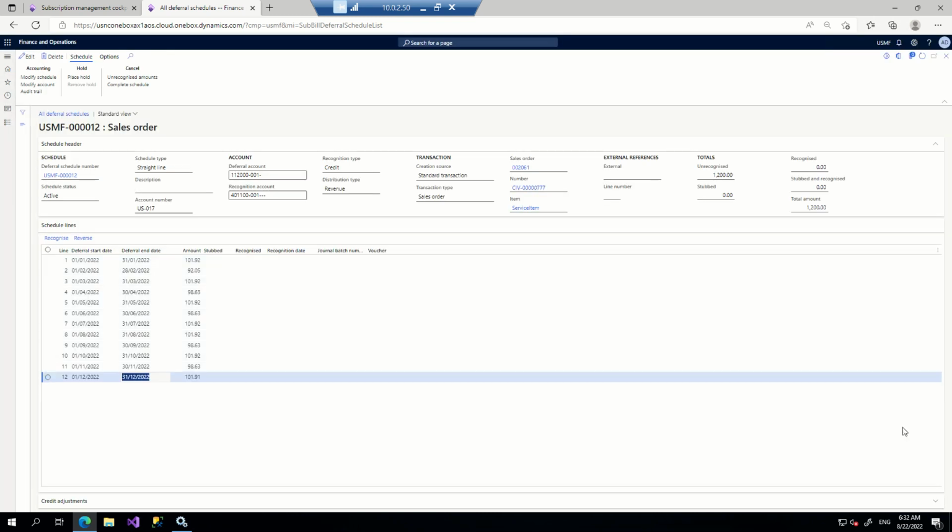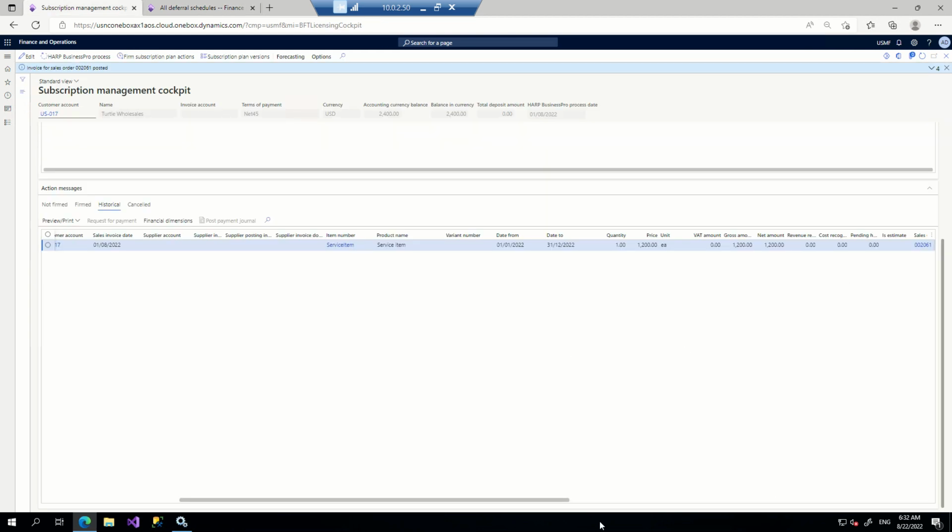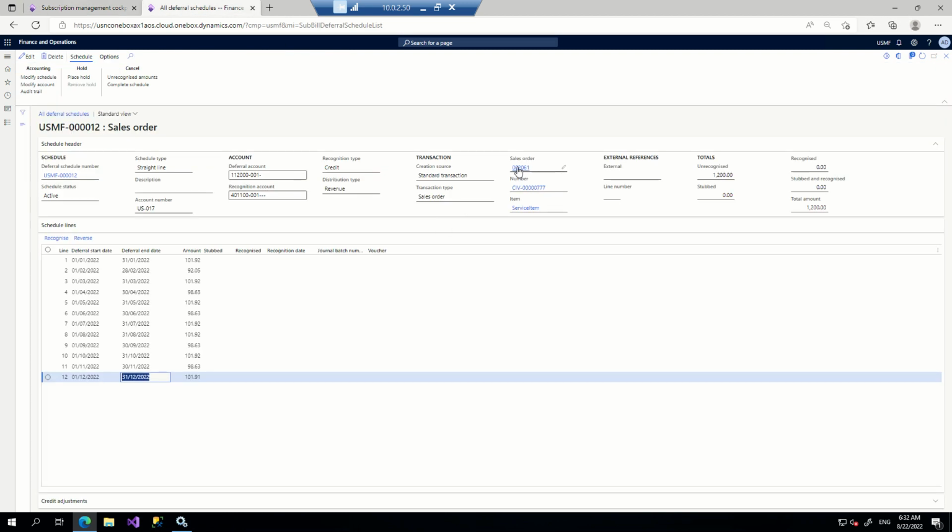By the way, before I do this, something I forgot to mention is that this revenue schedule is also, besides the dates here and the amount, linked to the invoice number and the sales order here. So here you can see that there was the correct linking with our subscription action. So now I'll go ahead and recognize.